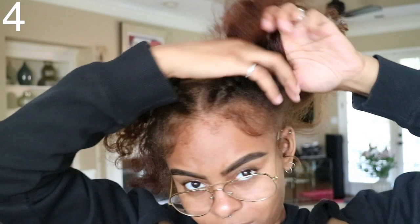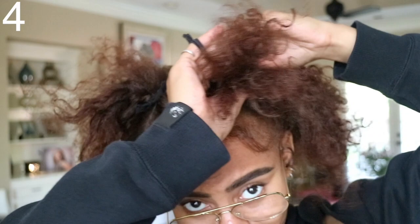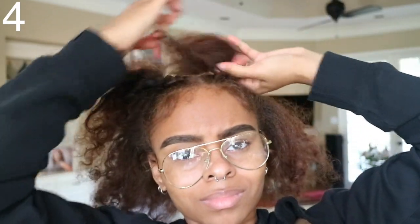Hairstyle numero cuatro. So for this hairstyle, it's just like the last one, except I'm going to tie right where the braid ended, and I'm going to leave the rest down. This would work better if you had first day or second day hair, but since my hair is really old in this video, it was not laying like it was supposed to, so ignore that. Let's just imagine, okay? We have imagination.